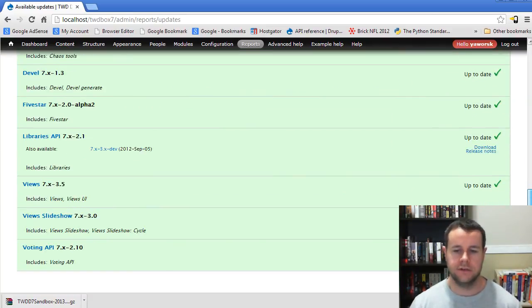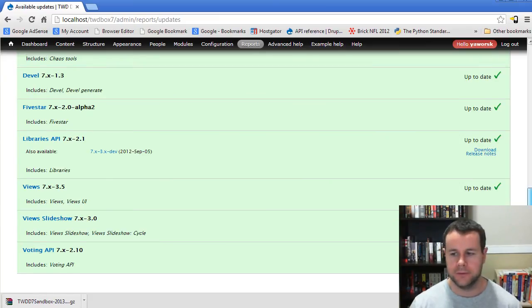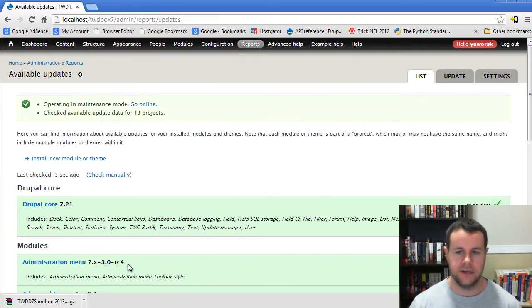One thing that's not listed here is an actual theme because I'm not using a contributed theme. I'm using Bartik. I don't actually see anything about my theme being out of date. You might. Before you go ahead and update, I would check to see what the actual updates pertain to, because if you've modified that theme, which is more than likely, you don't want to just update it because you'll lose all of your modifications.